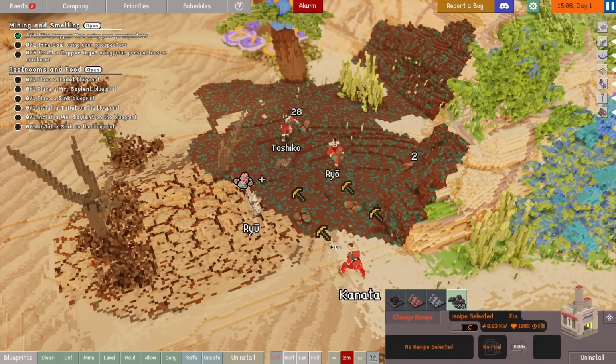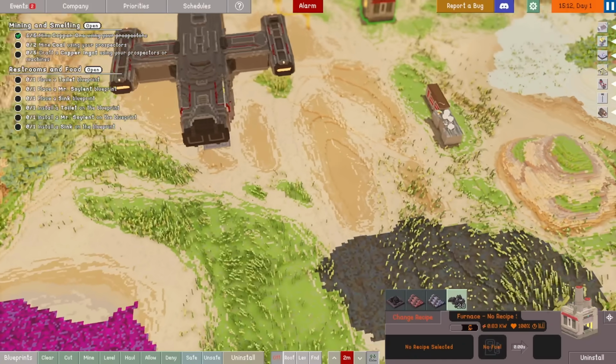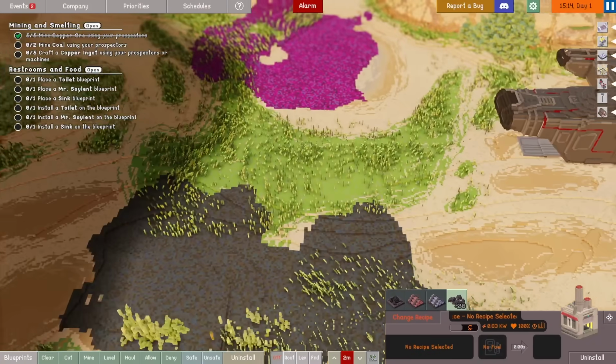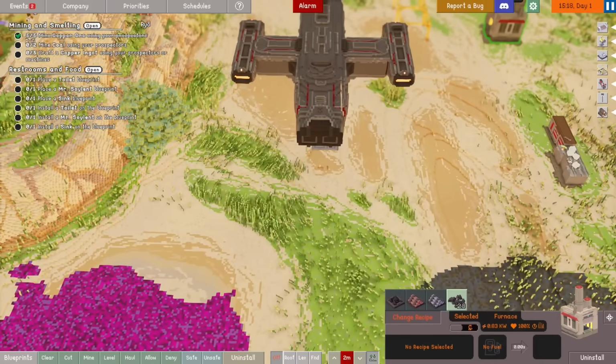We really need to automate this. Mr. Soylent Brewplant, is that food source? That's kind of funny. We need a toilet and stuff too. So let's actually clear up some of the land. You know what? We're gonna make it first.